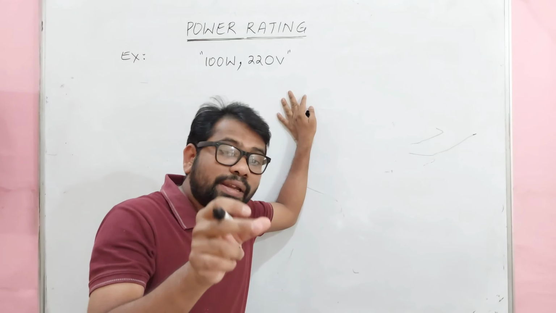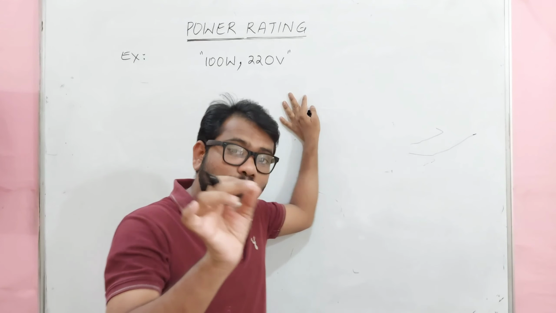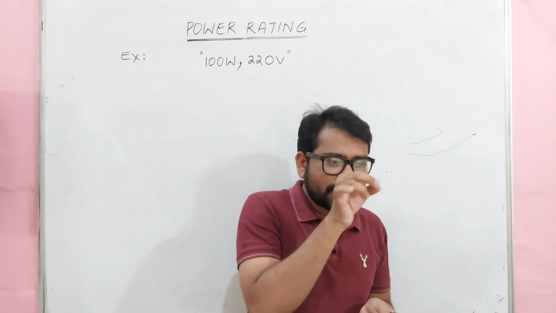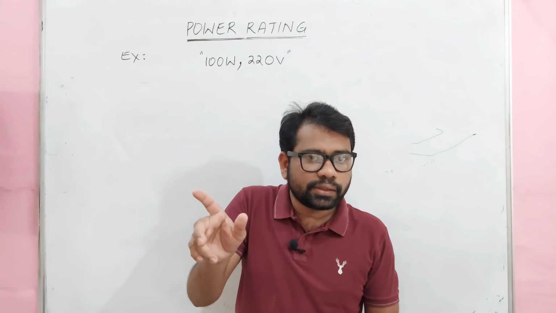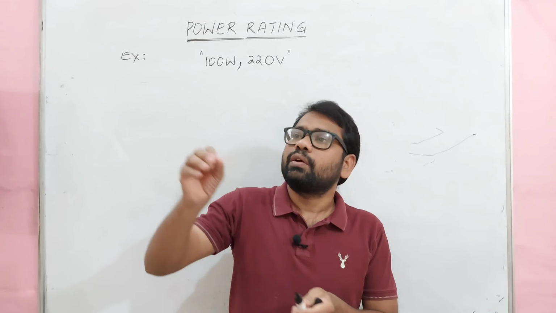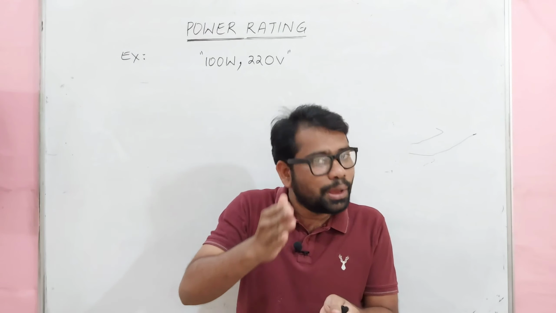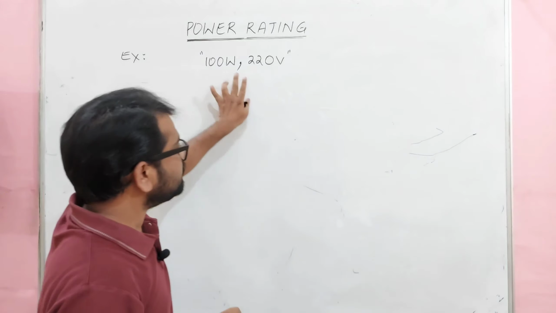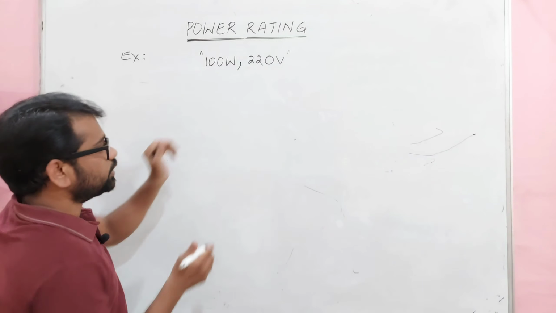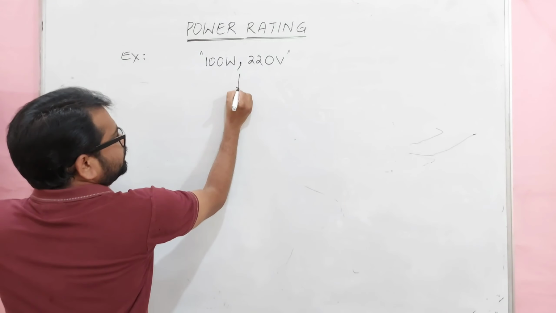First of all, what is the meaning of this statement? Children, in exams they will ask you the question. For a given electric appliance, the power rating is, say, 50 watt and 110 volts. Then what is the meaning of the statement? They will ask you to write the meaning of the statement. So first let us see what is the meaning of this statement actually.